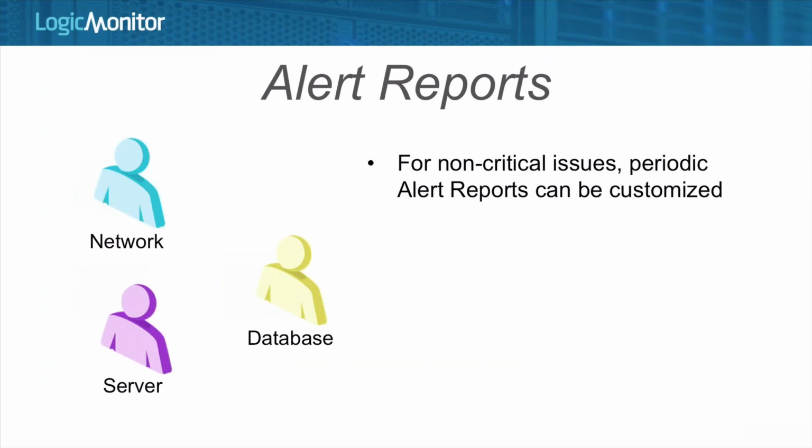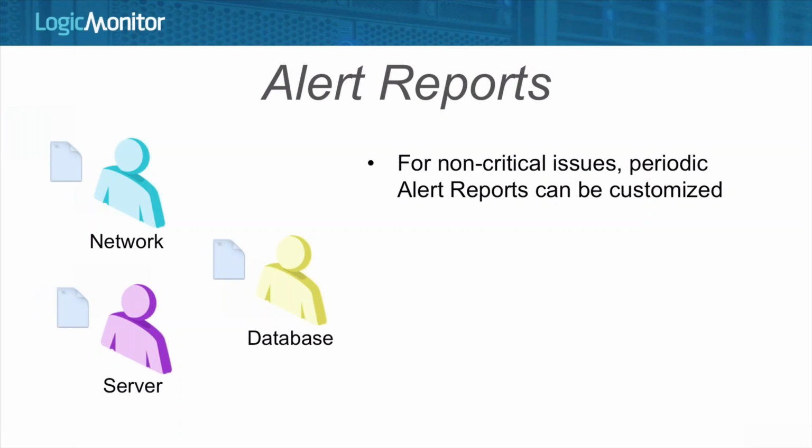However, you don't have to have an email, text, or voice alert for each alert, and in fact, you probably shouldn't. Alert reports should be used to address non-critical issues. They allow you to review recent alerts at your leisure, and the reports are customizable, so you can choose what you want to see and when you want to see it.